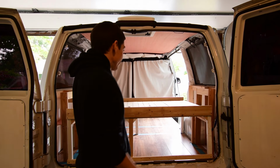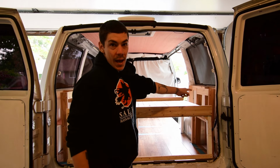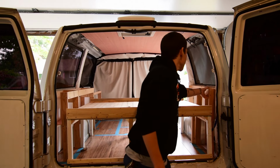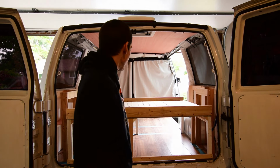Hey, what's happening, everybody? So today I am finishing up this side cabinet. That's the only real frame that I have left. Basically, I kind of got started on it the other day, but I've got a whole other part to build. I'll tell you about that in a minute.